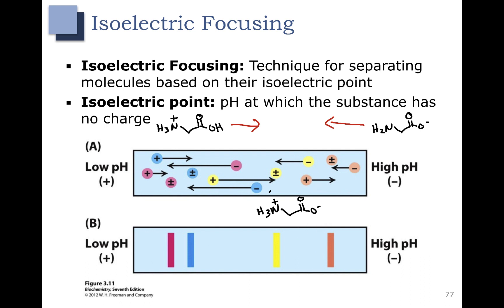Depending on the R group, this is going to vary for every single amino acid. You can see in this picture, whatever pink amino acid is, as it gets negatively charged it starts to go back. As it gets positively charged it starts to go towards the right. In the middle you have the zwitterionic form, and that little pink band there would be the isoelectric point for pink amino acid.